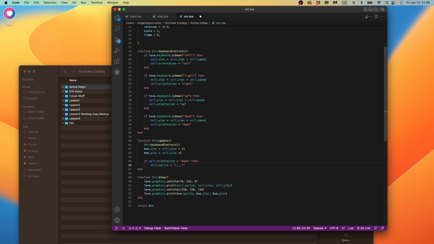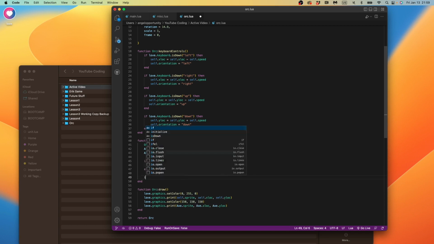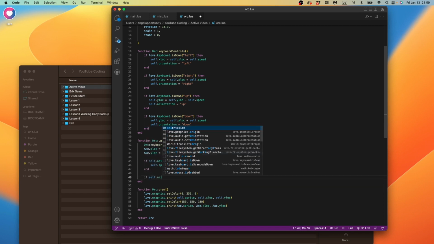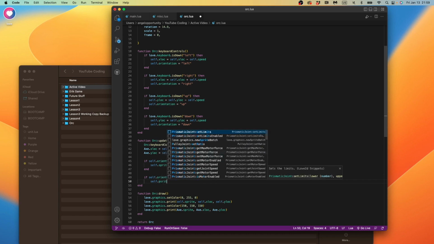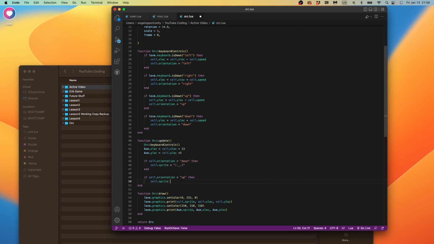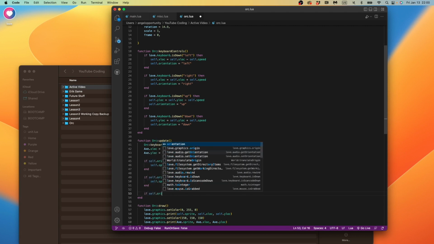But we need that in there because otherwise it won't reset. Like, we need all of them, right? You don't know what I'm talking about yet. One second. Up, then self.sprite. So if he's looking up, what should he look like? Just like that, right? Just to give it a little bit more personality.